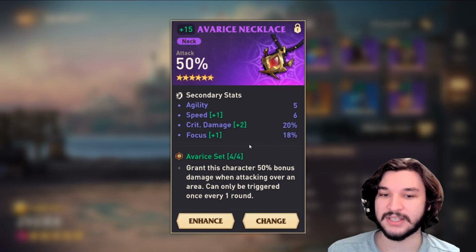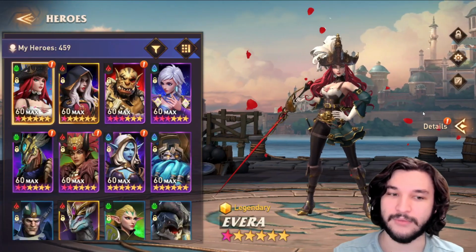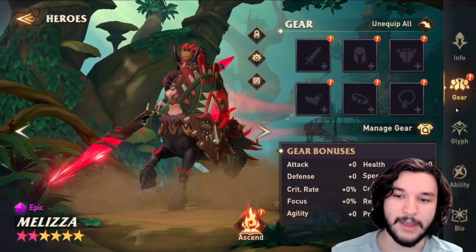We can actually swap this amulet over to Valyria if we wanted to, but we're not going to right now. We're going to take off the gear from Evra. We are going to keep Nathalia the way she is right now because I don't want to mess around with the gear too much, but we're going to gear up Melissa next.